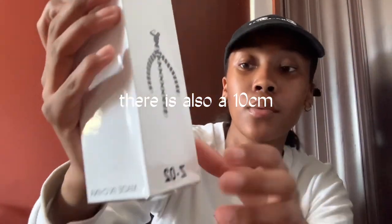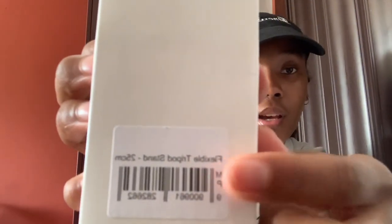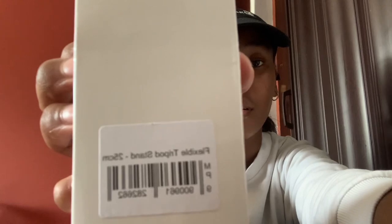This is the 25 centimeter one, like it's written over there. Let me just focus. But anyway, this is the 25 centimeters. This tripod has, don't tell me I need to buy that other part. I do not. Okay, never mind. This tripod has been on my Takealot cart for the longest of time. And then I had doubts. I was like, should I buy it, should I not? And finally I did, because now my ring light broke, so I need a tripod. So this is the flexible tripod stand.